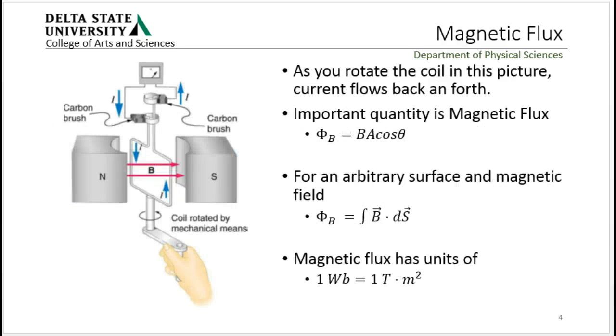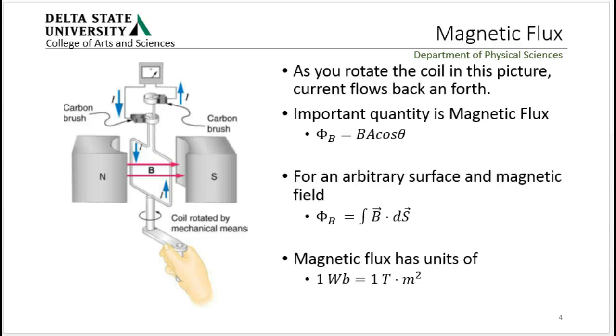On slide 4, we have something that looks very much like the motor from our last lecture. It is, in fact, a generator. Generators are really nothing more than electric motors run backwards. This is how hybrid cars conserve gas. When you hit the brakes in a hybrid car, you actually engage the engine as a generator to recharge the batteries. So if you ran the experiment shown here, the current would go back and forth as you turn the handle.